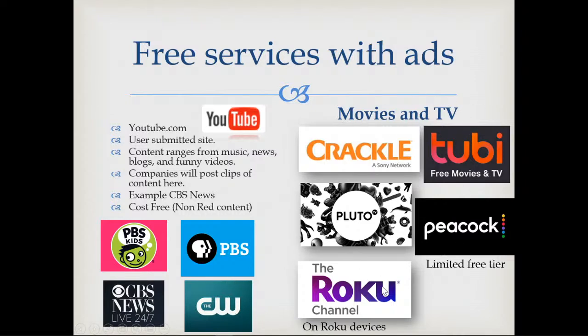Let's talk about movies and TV. Does Sony have a place to put their movies and TV for free? Absolutely. It's called Crackle. I know that's a funny name, but it's a Crackle app. Another one that's coming out is Tubi. Lots of free content on there, lots of retro movies from the 80s and 90s. If you have a Roku, the Roku has its own channel that has lots of movies on there. And remember, these are all ad-supported programs, so it's going to have commercials, okay?